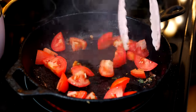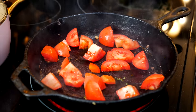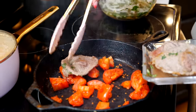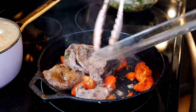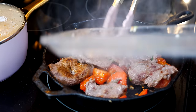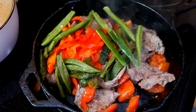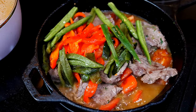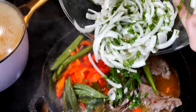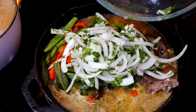Mmm, that smells so good. We're gonna continue by cooking our tomatoes for 2 more minutes. After 2 minutes, you're gonna add your beef. Your peppers. Add your chicken broth mixture. Your borracho marinade. Woo! Look at that deliciousness. It's a party in the pan.